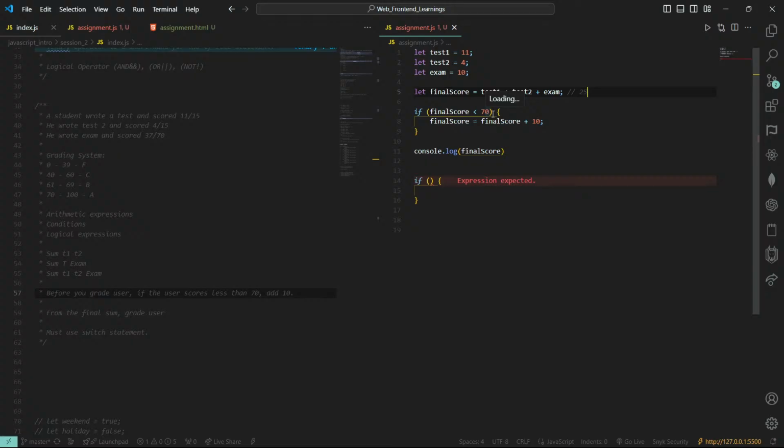So since it is true, it's going to execute line 8 because 25 is less than 70, to add 10 marks. And because it's going to execute line 8, final score equals final score, which is 25, plus 10. That will give us 35.